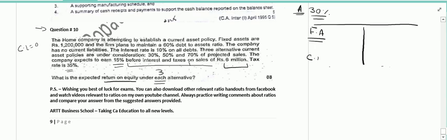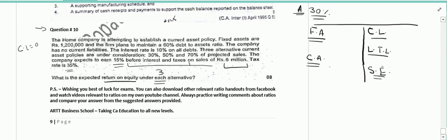Alternative number A is to maintain my current assets at 30%. So let us first make the balance sheet. Balance sheet will have assets. There are 2 types of assets, fixed and current assets. And it will have liabilities and equity. There are 2 types of liabilities, current liability and long-term liability, and yes, the last one is capital or shareholders' equity.